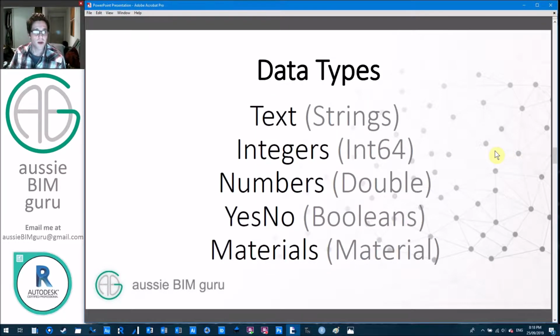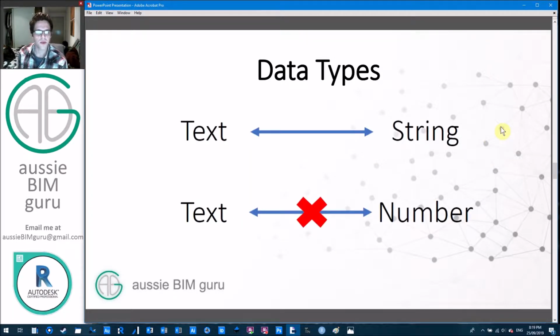Just keep in mind that we're processing data types today, so this is going to be really important in this session. So there's a whole bunch of data types available in Dynamo and Revit. There's some common ones just listed here. And it's important to note that you can't just push a number into a text field or a text into a number field, for example, or a text field into a Boolean. So we're going to need to process our data types quite carefully in order to make sure that they're read correctly when they're sent back to Revit.